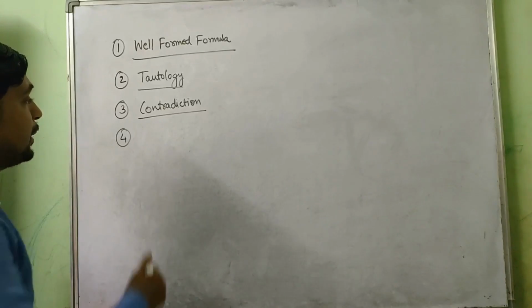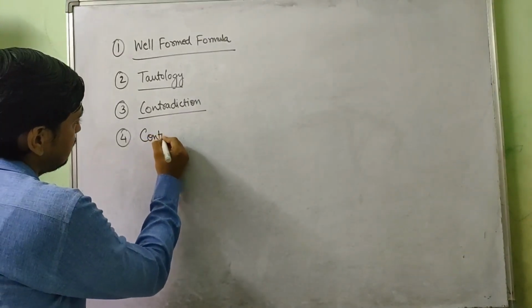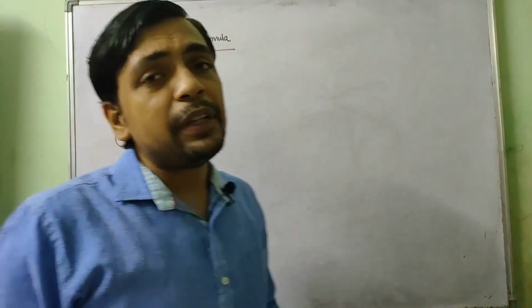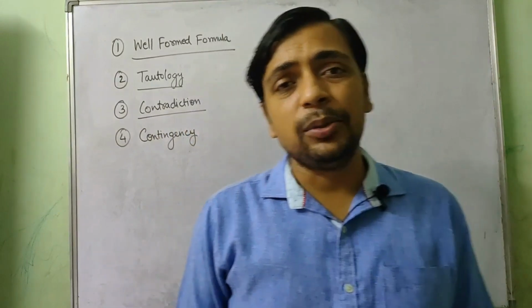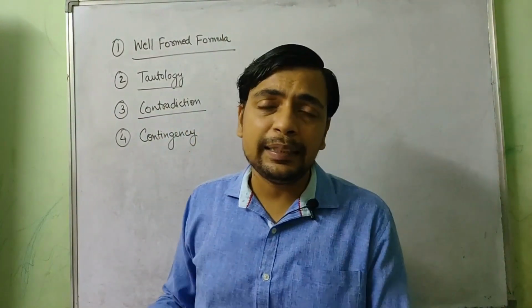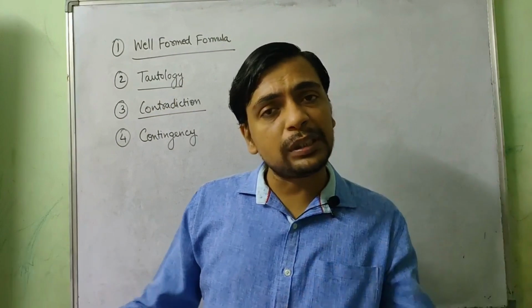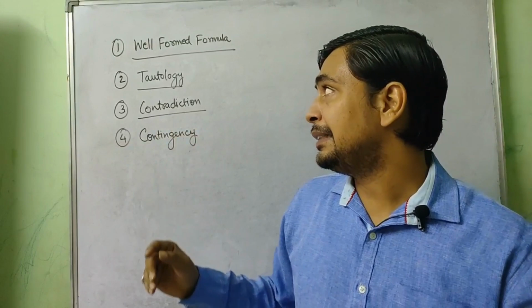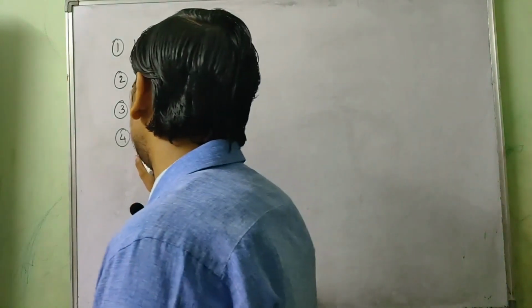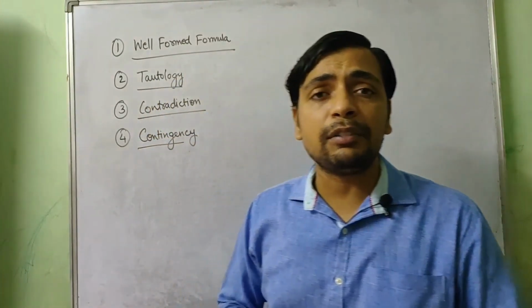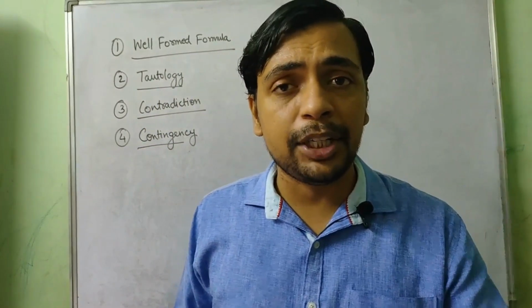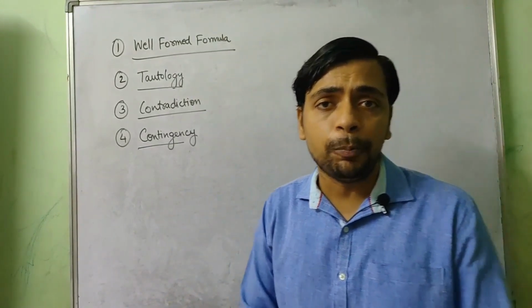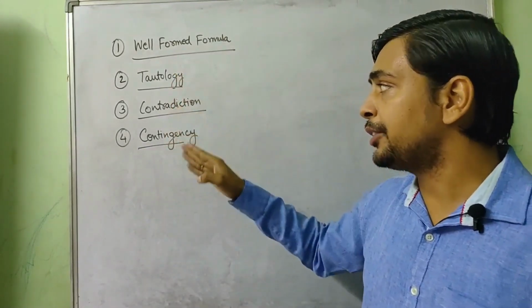The next one is contingency. If the proposition results in 1 and 0, so there are both 1s and 0s in the result, a combination of 1s and 0s, then it is a contingency. I hope tautology, contradiction and contingency are clear to you, because this is one of the most important things they ask in examinations. They provide you a compound proposition and ask you via truth table to prove whether it is a tautology, a contradiction or a contingency.